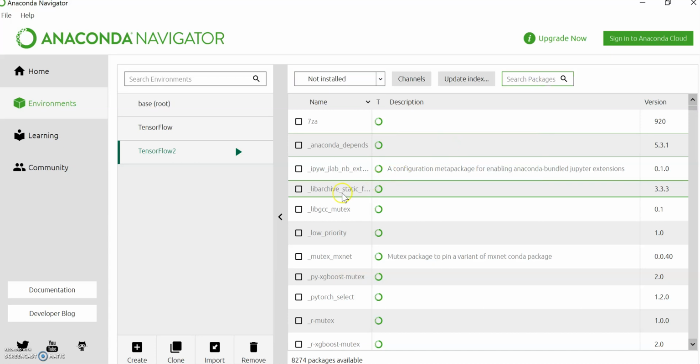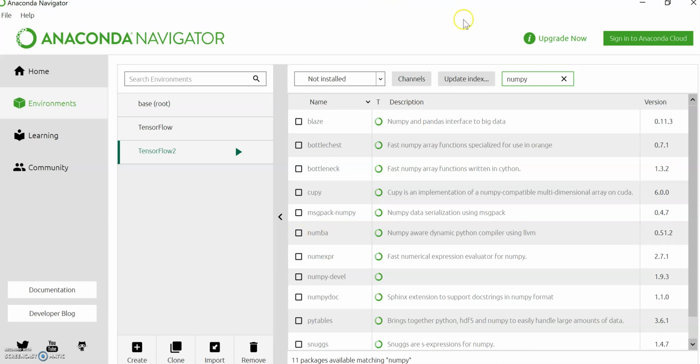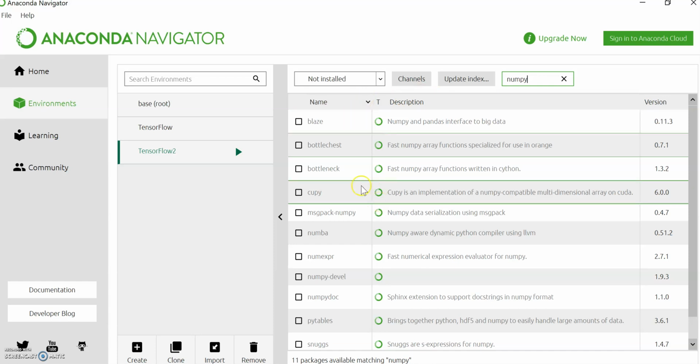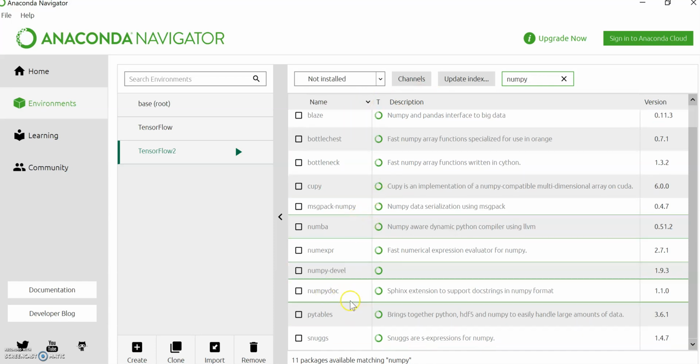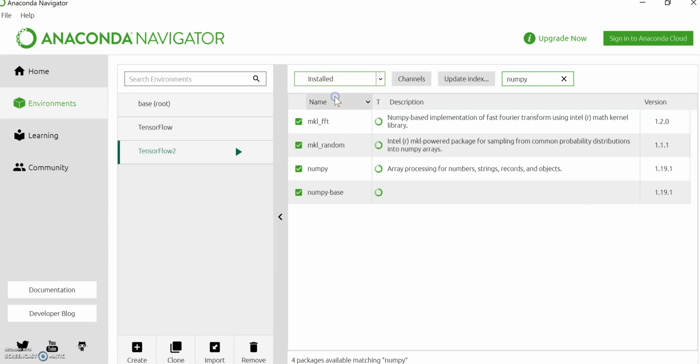There are a couple default packages that you need to have to make your TensorFlow environment run properly. The first thing you need is NumPy. So type NumPy in the search field and hit enter. Oh, it already popped up, so apparently we already have NumPy. I'll show you how I know that: if I click installed, it's showing I already have NumPy. So make sure you do too.